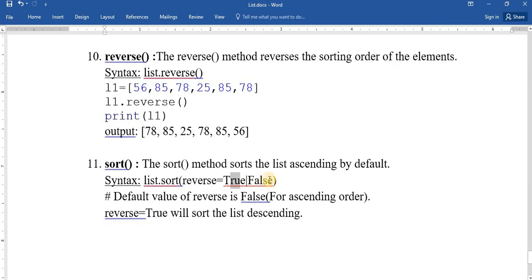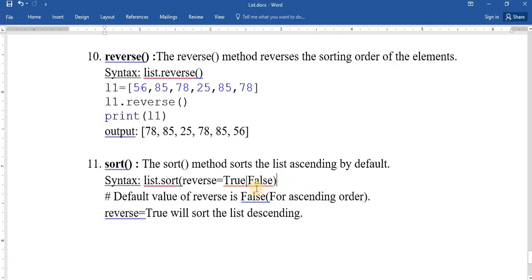If you want to arrange your data in ascending order, there is no need to use the reverse keyword. But if you want to arrange your data in descending order, you have to use reverse equals to true. By default, it is for ascending order.